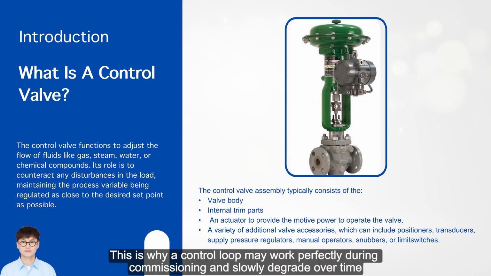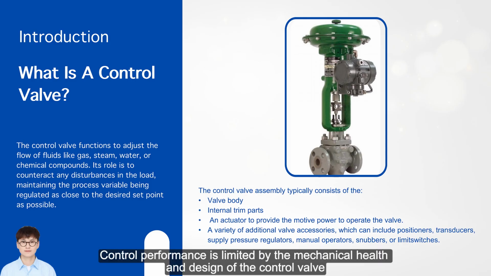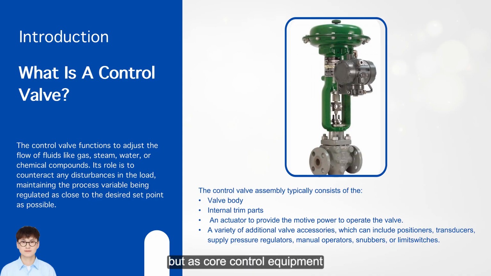This is why a control loop may work perfectly during commissioning and slowly degrade over time. The controller did not change. The process did not change. The valve did. As engineers, we must accept this reality. Control performance is limited by the mechanical health and design of the control valve. This is why Think Tank treats control valves not as accessories, but as core control equipment.